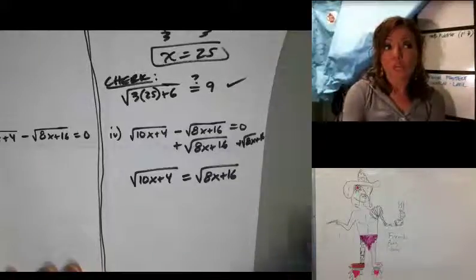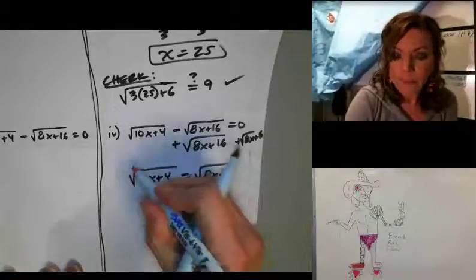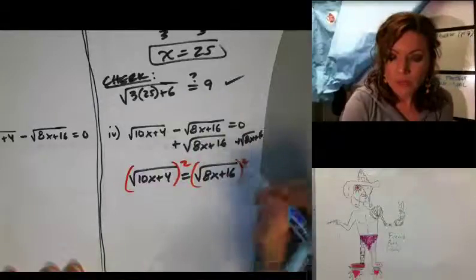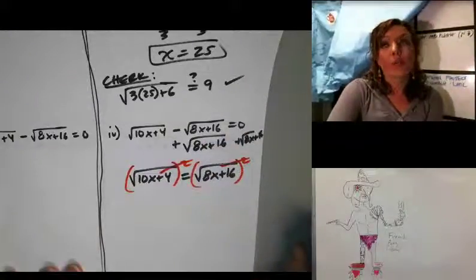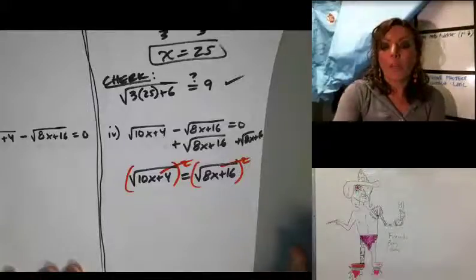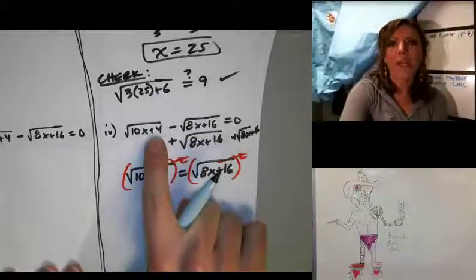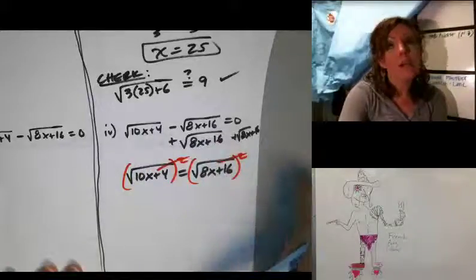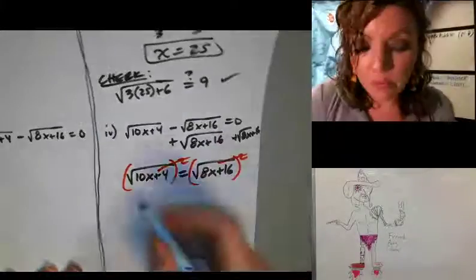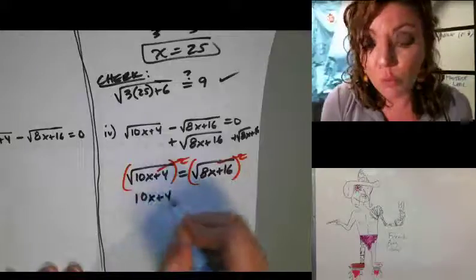The opposite of square root is what again? Squaring. So they cancel out. If you did not move one of those radicals to the other side, what would have happened is you would have had to FOIL out this whole mess, because you would have been squaring that whole thing. You might end up having to do that anyway on some of these problems, but if you can avoid it, you probably want to.